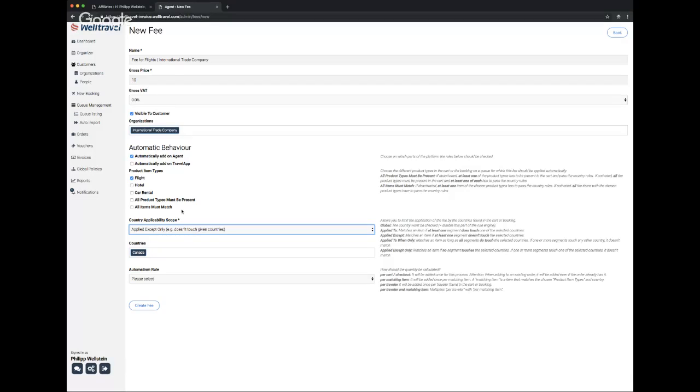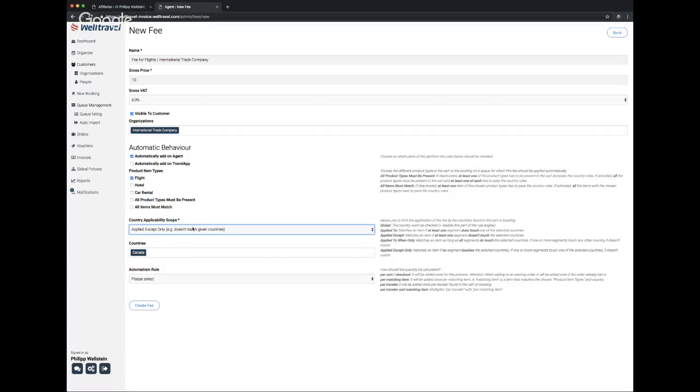So again, these 5 options can cover really sophisticated requirements in regards to the fee structure. Now, it's very important to play around with it, specifically with the international and domestic one, as those are mostly used by travel agencies, as they differentiate between a domestic travel and an international travel. So with that said, I can only encourage you to play around with it. That's going to be important.